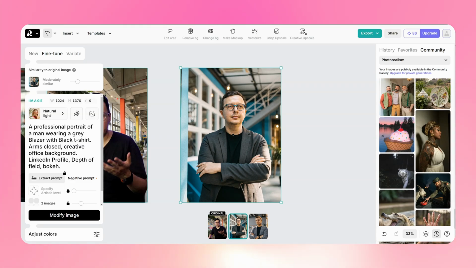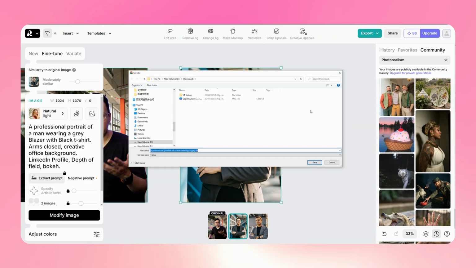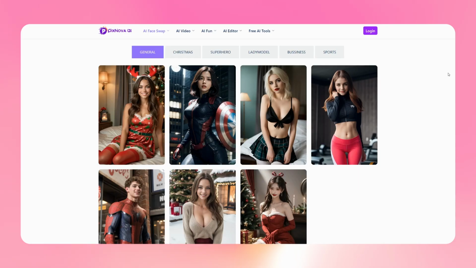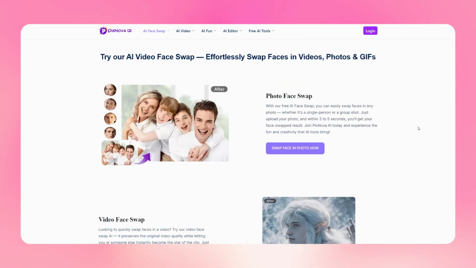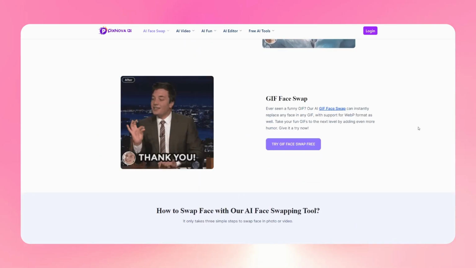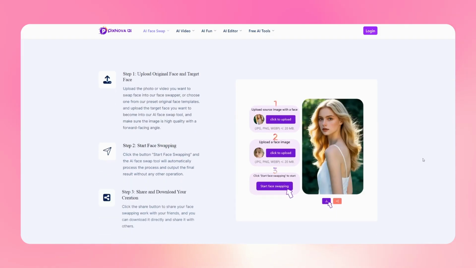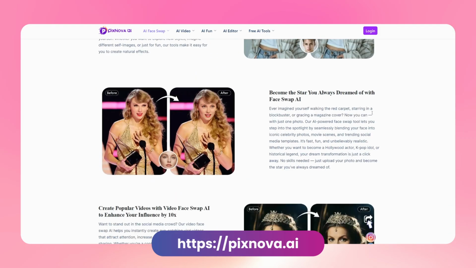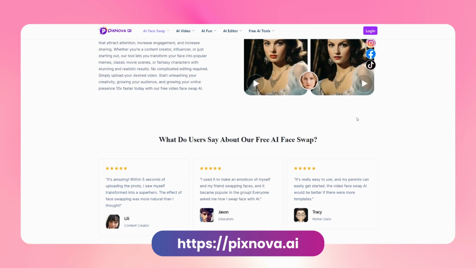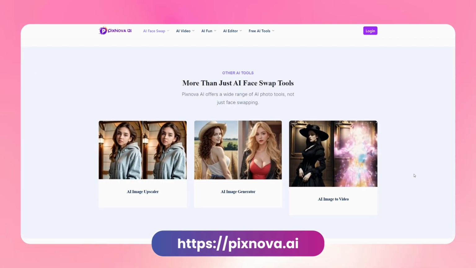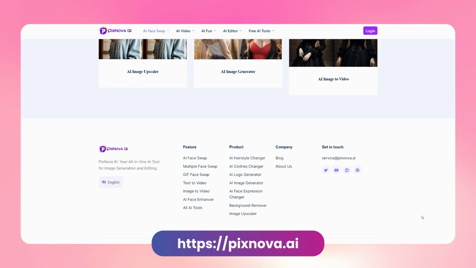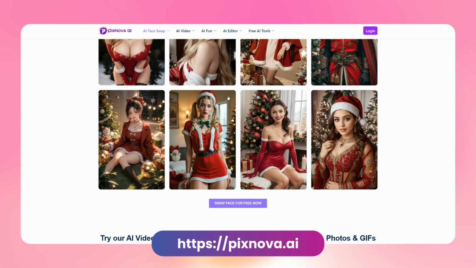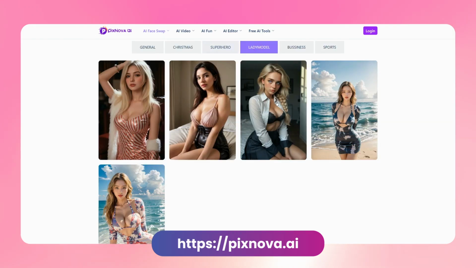Let's click on Export. Once exported, we will go to a website called Pixnova.ai. I also explained this website in a previous video. Sometimes they download it, take it offline, and change the address. This is a very common error on this website, but there are quite a few websites that do the same thing. So, you can search for face swap on Google. You will find many websites that do the same thing. Sometimes it's the same website with a different name. In this case, Pixnova was one of the first ones I tried. It has good results.